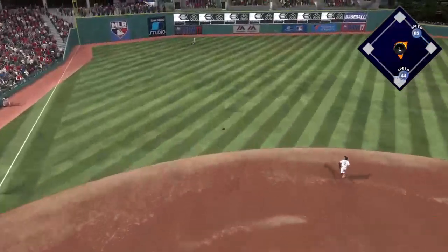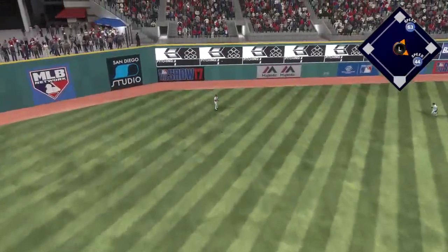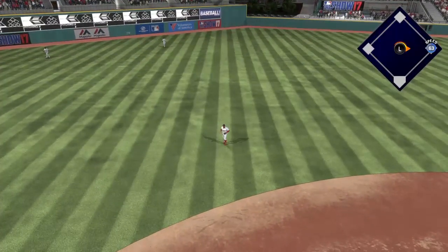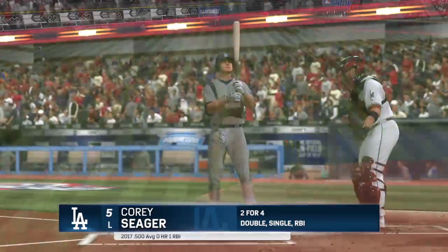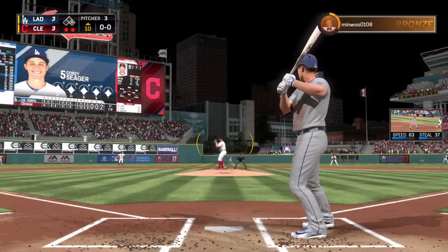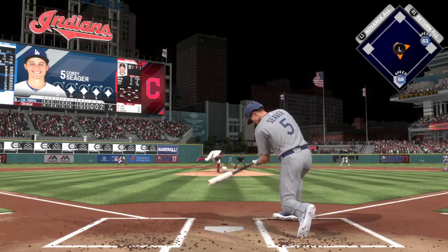Here's the first pitch. Pulls this one in the air out to left. Brantley is under it. He's got it, and there are 2 down now. And he will scurry back to first as he'll think twice about trying to move up. Now batting, digging in, Corey Seager. 2 hits in 4 attempts to this point.